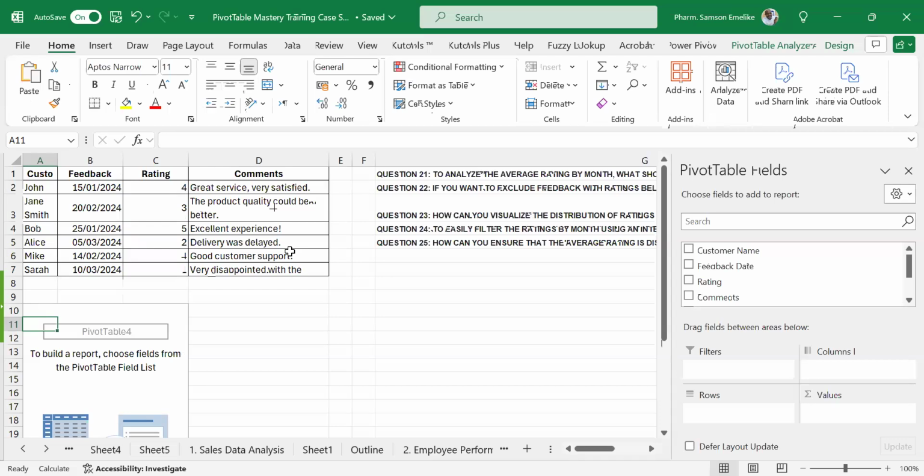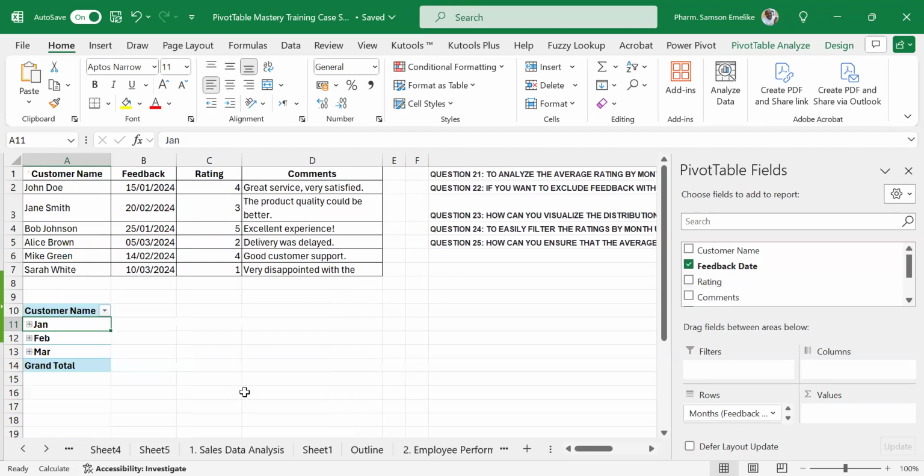We put feedback under rules. Feedback date rather. Feedback date under rules.